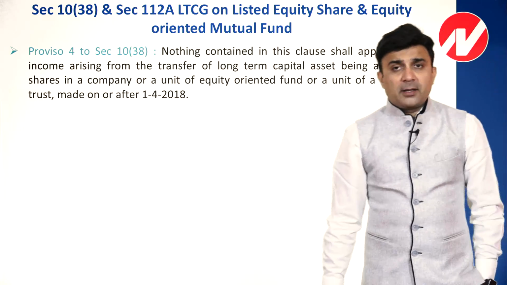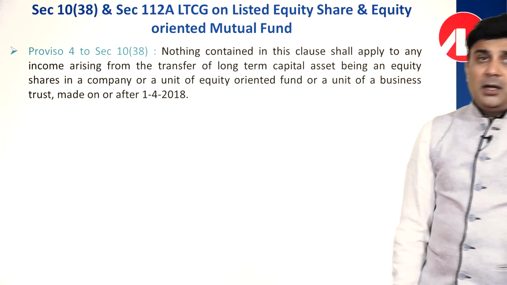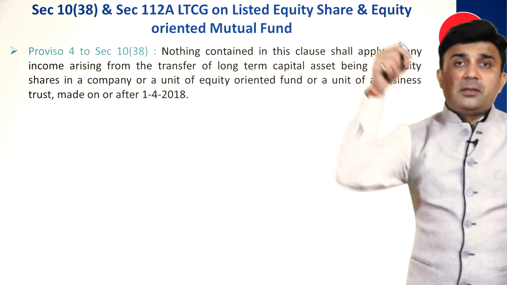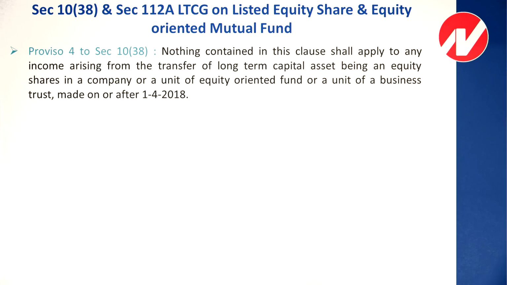Proviso 4 to section 10(38) is inserted by Mr. Jaitley, which provides that nothing contained in this clause shall apply to any income arising from the transfer of long-term capital asset being equity shares in a company or a unit of equity-oriented fund or unit of a business trust made on or after 1/4/2018. Sir, in simple language, if I say, section 10(38) is no longer applicable from financial year 18-19 on the sale of long-term listed equity shares and equity-oriented fund. Even if STT is paid, the long-term capital gain is not exempt under section 10(38).